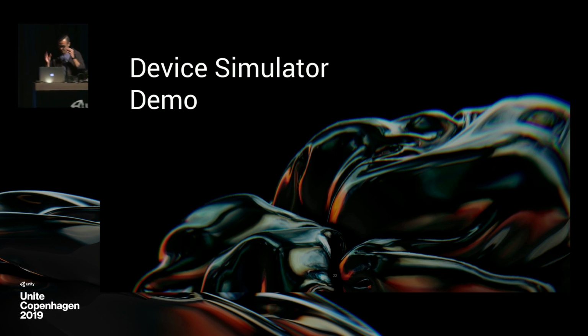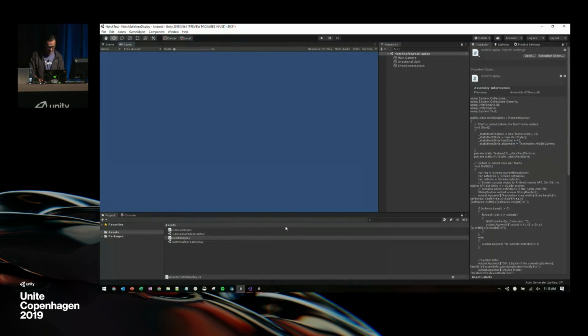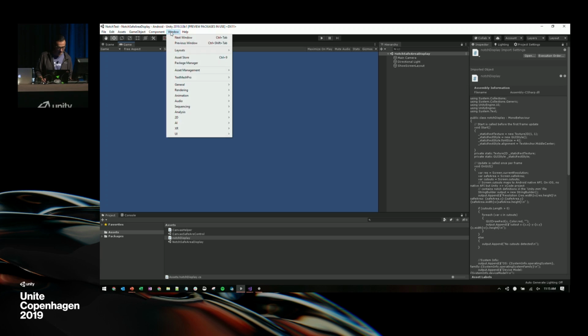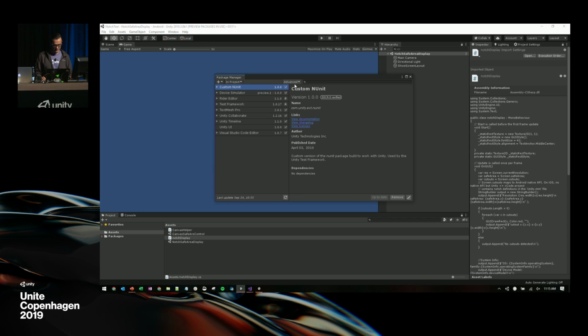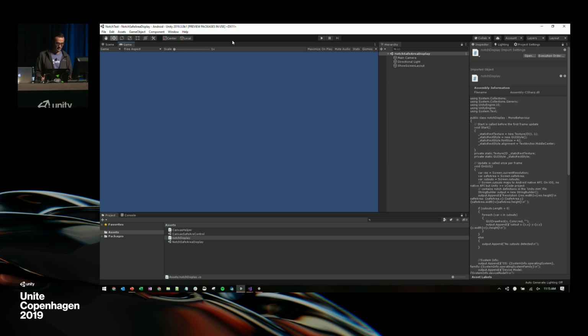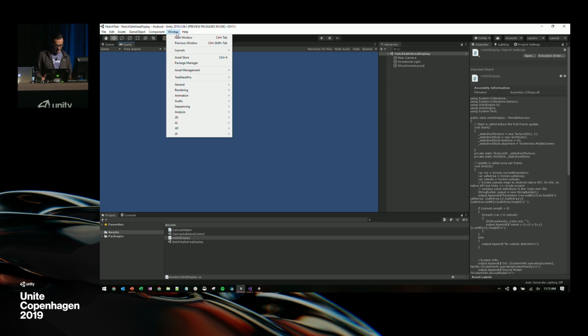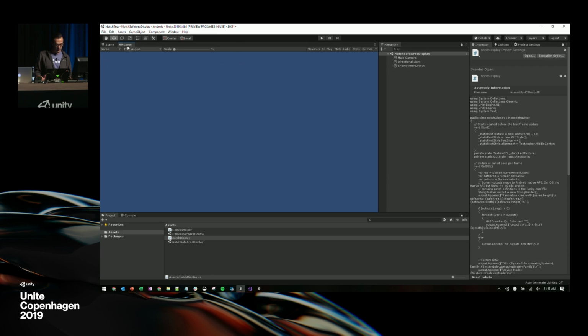All right, let me get some water, and jump into Unity. So the first demo, first thing, well, it's very obvious, but the way you get the device simulator, you go to the package manager, you make sure preview package is checked, and you'll find the device simulator, just install it. Once you have the simulator installed, you can actually find it right here in general, device simulator, or even easier, you go to your game view and you click on this list box, and here you have the simulator. But wait, I'm not going to show it to you yet.